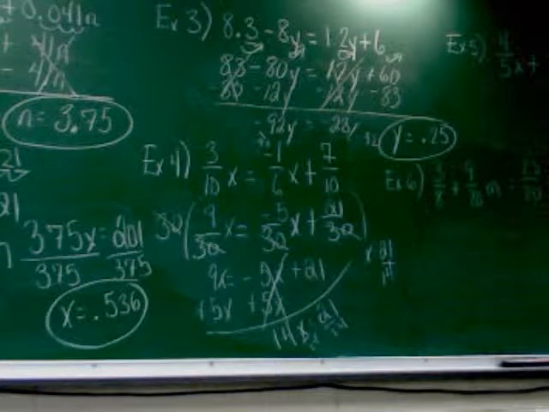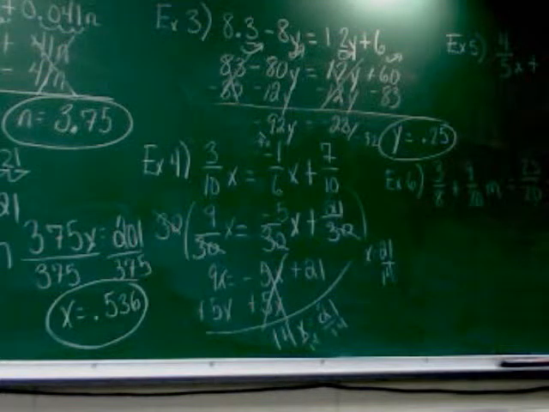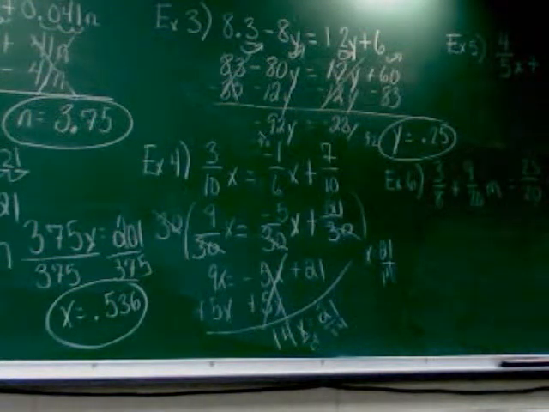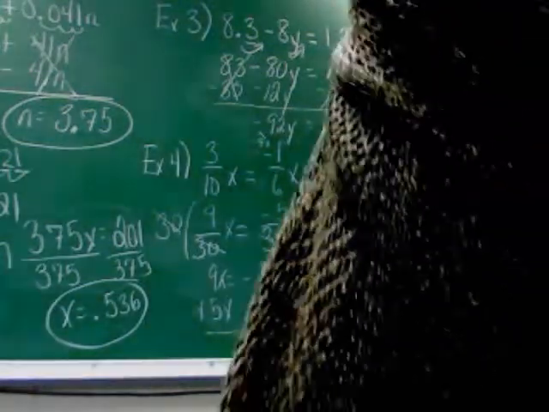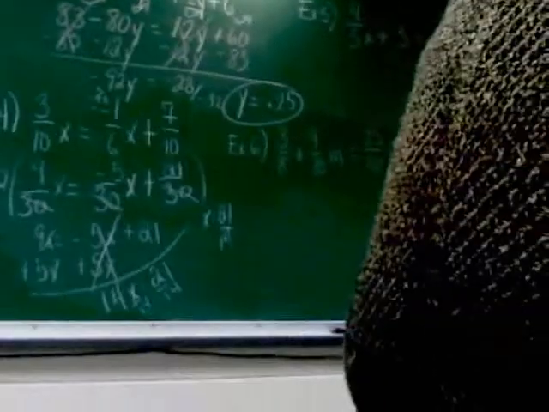Don't complain you have too much work to do, then do an extra step. Leave it. Be done. 21/14ths. Answer: x equals 21/14. Yeah? What if we do divide it? You can, but you're just doing an extra step. I know, but I'm just telling you. You don't have to. It's not a requirement. Leave it alone.